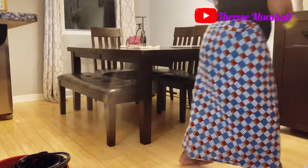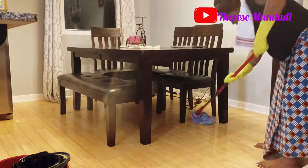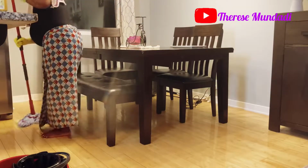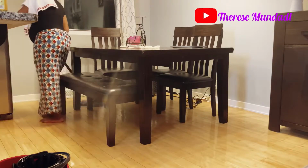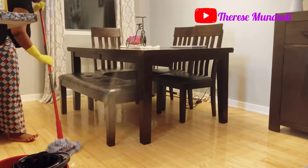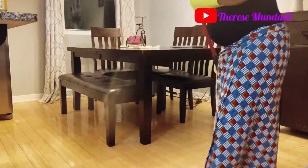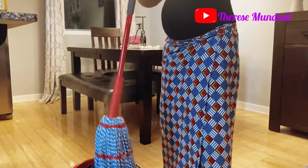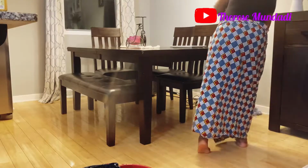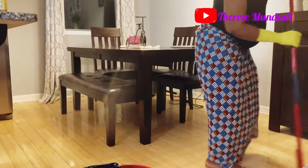So for the floors, I usually don't use water every day. This is hardwood floors. I use water, I'd say, once a month. The other times I use the Swiffer cleaning. I'll show that later on. But right now I use not that much water. I use the Murphy's oil mop, I think it's called, just a little bit, and I squeeze out most of the water and clean my floor. After that I will dry it before putting the glosser or the shiner. That way it stays like that, and throughout the week I can either use the Shark cleaner that goes around and cleans all the dust, or use the Swiffer Jet, wet and dry. But today I'm doing this. I don't wet my floors all the time. That's all I'm trying to say.